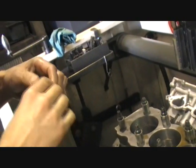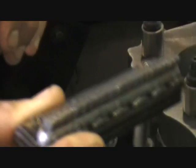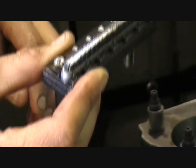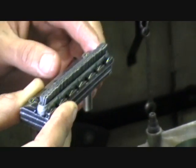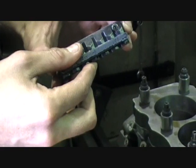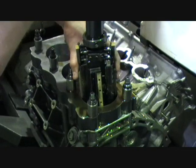Then what we do is finish off with what's called a plateau pad, which is a brush — it's not actually a stone. So at the very end, when it's down to its finished size, we run that up and down a few times, which basically takes the peaks off the honing pattern. If you magnified it, you'd be able to see little burrs on each line of the honing pattern. This plateau pad basically brushes and smooths out the peaks of each honing pass, and also removes some of the material or dirt out of the pores of the metal. That's the final stage.